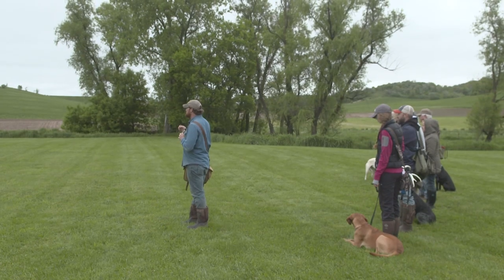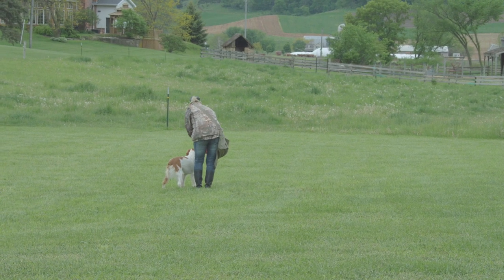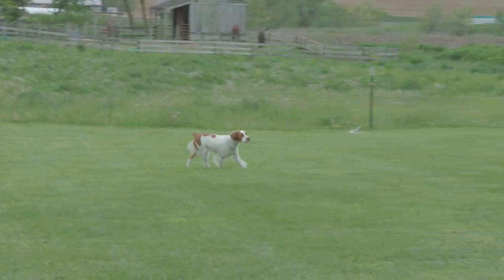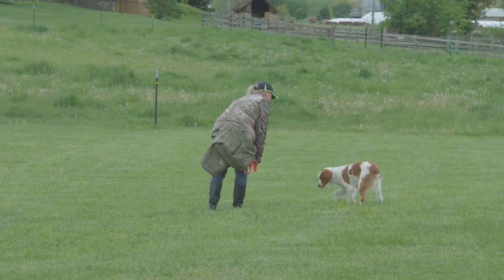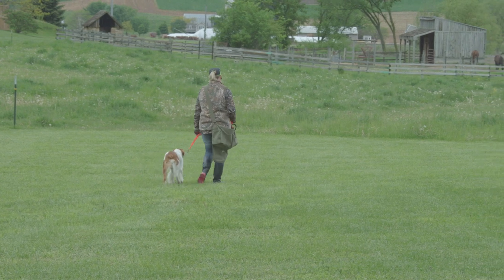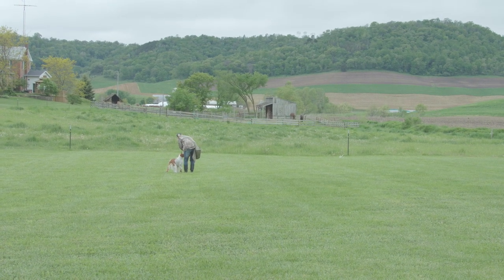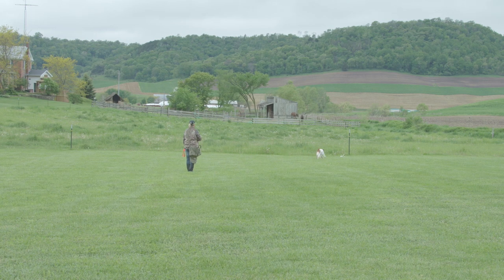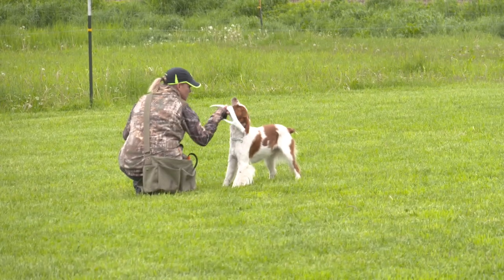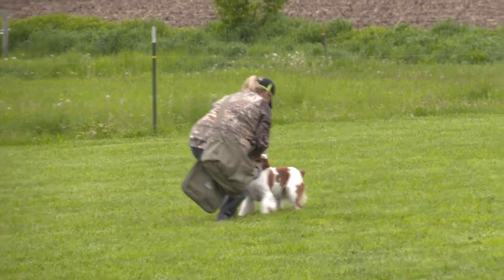Get him as excited. When he looks like he's going to that antler, good. He wants that last one. Bring him to it a little closer. Bring him to it a little closer. I think I was more excited than she was. Good! That's it! Now bring him back over here, because he wants that for a second one.